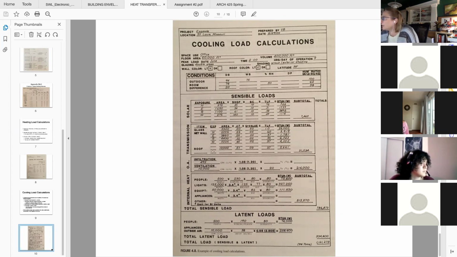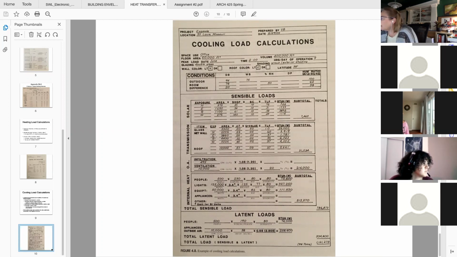So then there's transmission. Oh, excuse me, I'm sorry, they broke this down. This is where they are adding in the U value. So it's all three of these, and I apologize, but it's all three of these that give how much solar heat is hitting the outside of the building.